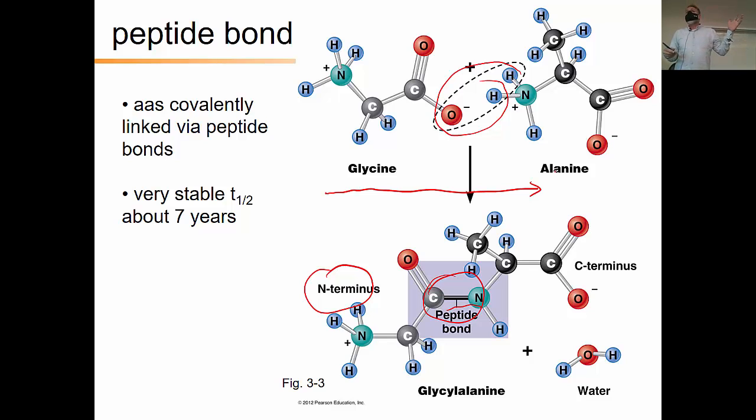Modifications can occur to proteins after they're made, and we'll discuss those later in the course. So this peptide bond actually has a bit of double bond character. So it doesn't rotate, and that means that the part that's shaded in purple, we can think of as behaving as a planar entity. So it's like a plate or a sheet of something. And it won't rotate within itself, so it won't twist, but it can rotate at those two corners that are attached to these two alpha carbons.